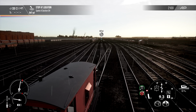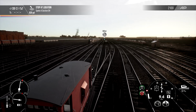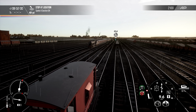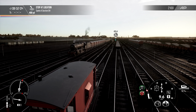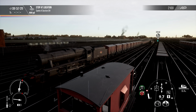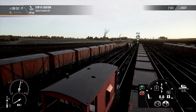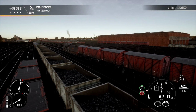Now the weird thing about this stopping marker is 9 times out of 10 you have to stop the train where the driver or fireman's, the engineer's footplate is. This, you have to stop the train where the brake van is on the marker. I do apologise to the crew of this train that I've been holding up for so long. You'll be able to get moving shortly.